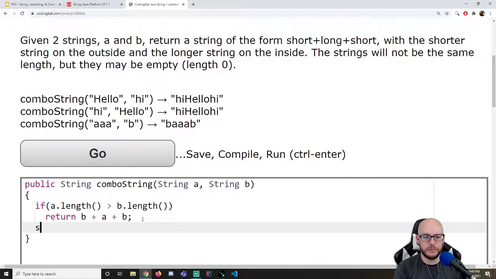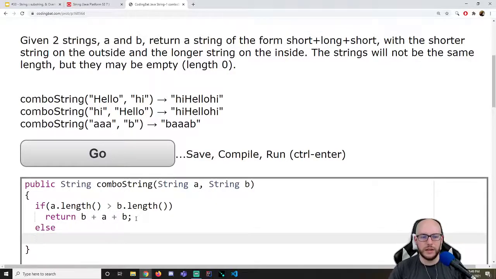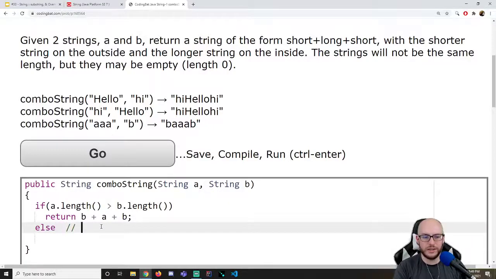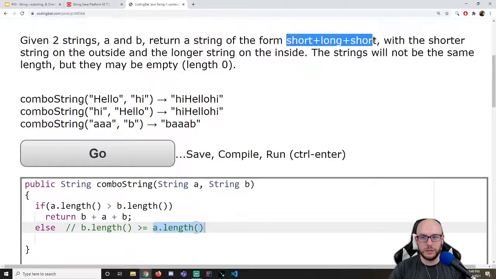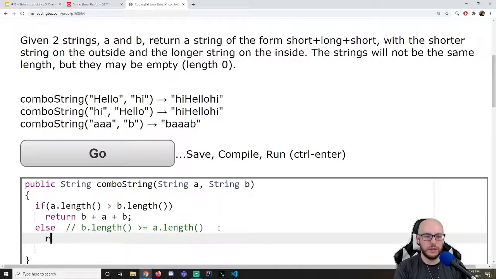Otherwise, if I hit this else, what it means is, I'll leave it as a comment, that B.length is greater than or technically equal to, I guess they told us they won't be equal. The strings will not be the same length, but technically that's what this means. If I hit this point, B is technically the longer string, so it should be in the middle. I'm going to return A plus B plus A.